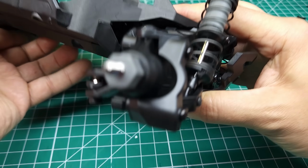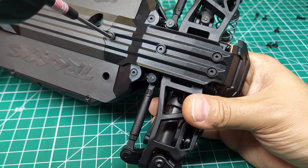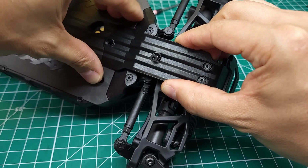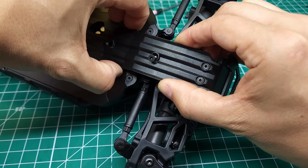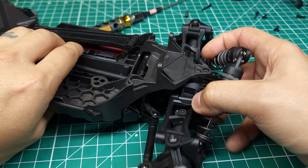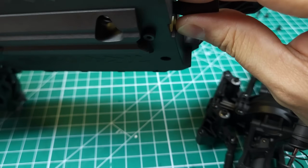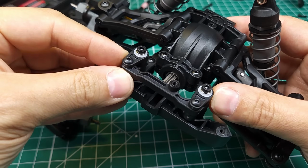And now we should be just a few more screws away from this front bulkhead coming off and this thing being fully disassembled. This front skid plate's very similar to, but not identical to, the rear skid plate, and we should just have two more screws here. With those out, the front module comes right off. That gives us a better view of the front end of that center drive shaft, though it still doesn't come out. And now we can get a good look at our steering rack.